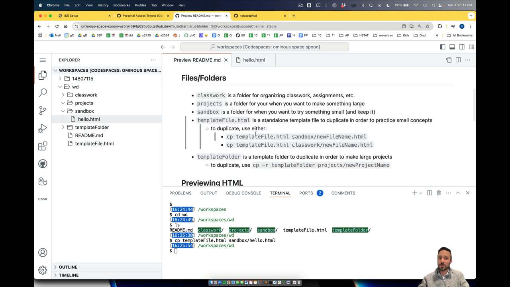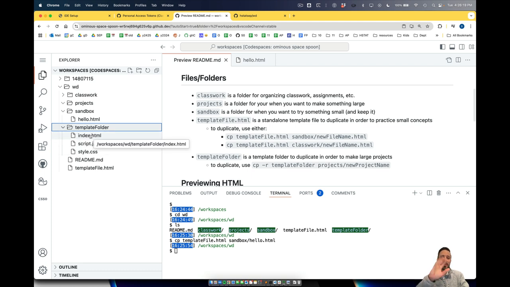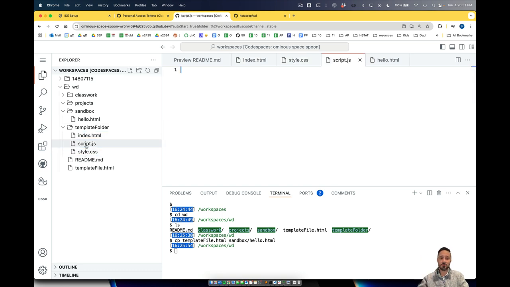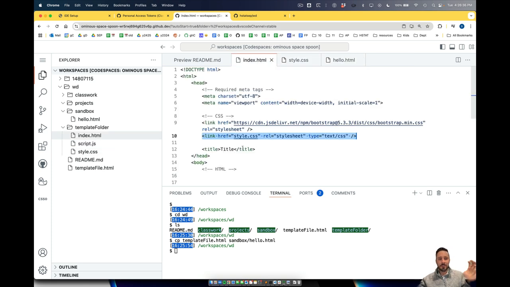But sometimes you might want to make a copy of the template folder. Now, the template folder is very similar, except it's more like what you would see on Pitcode or Replit or any other environment where you have these files separated. So you have your index.html, and instead of having embedded CSS, it grabs external CSS from the style.css file. And if you're doing something with JavaScript, you can write it in the script.js. This is when you would want to copy a whole folder that has all three files working together, or however many, you might have an image folder that contains images. This would be good if you want to make a new project.